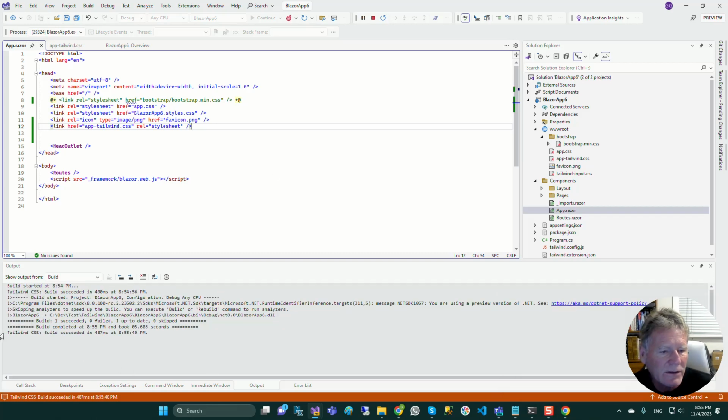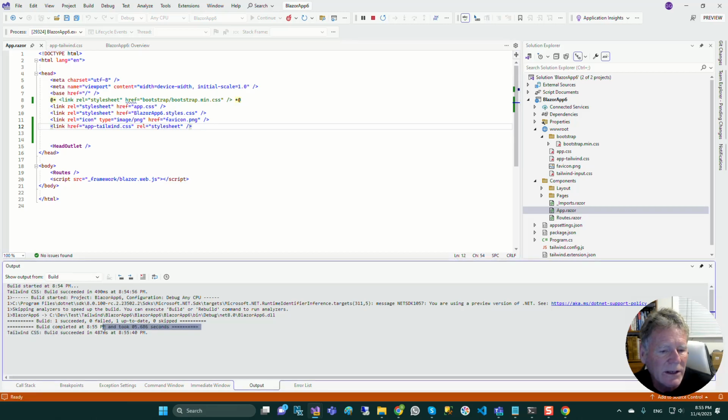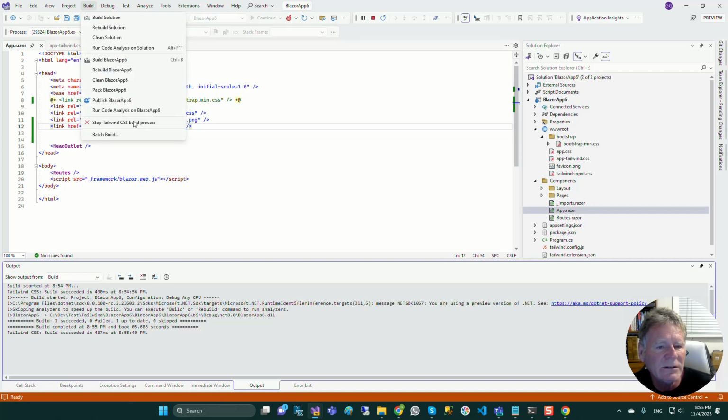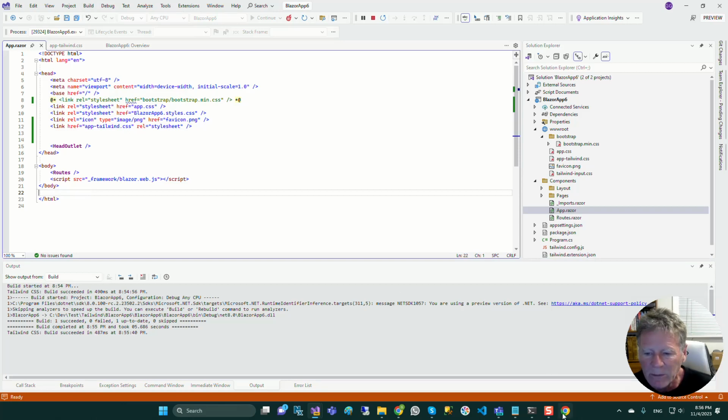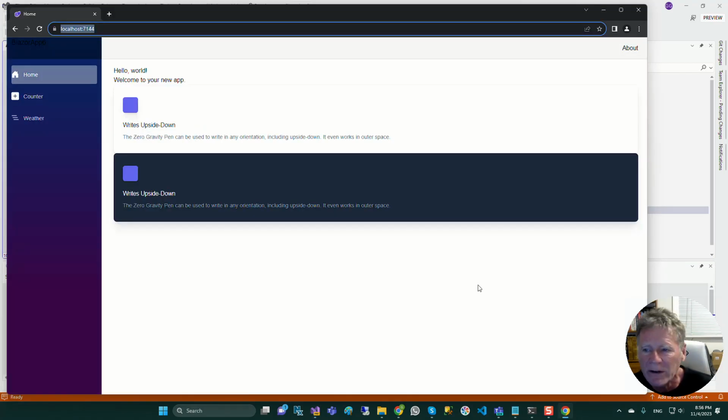Now notice our just-in-time compiler just kicked in and it did a build succeeded. All right, so that's good. So in other words, we didn't have to come over here, and notice that this just-in-time compiler is still running. You could click that to stop it if you wanted to, but no reason not to let it run. All right, and then we come back over here, and what do you know? We didn't have to refresh or anything else, and we have dark mode working. And this obviously needs some more styling because we took away all the Bootstrap styling, but it's not too bad.